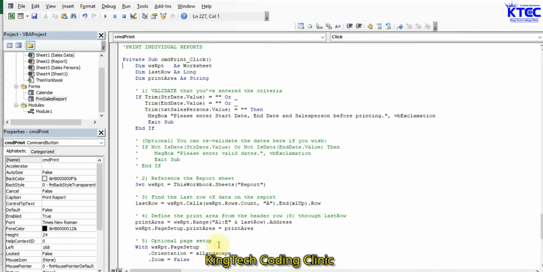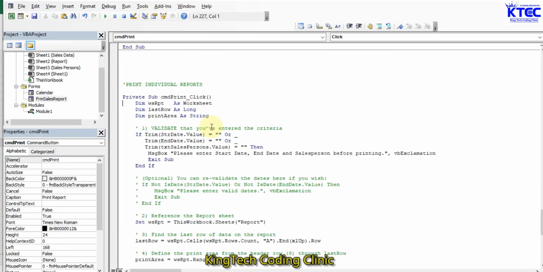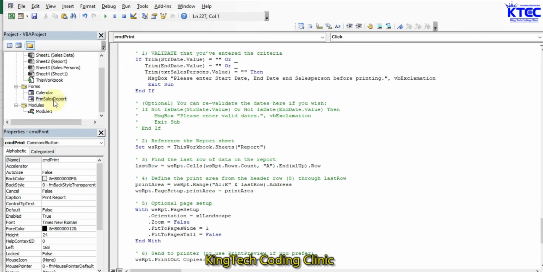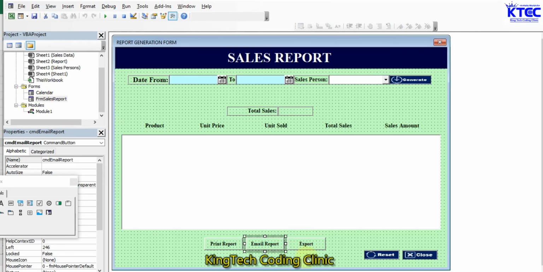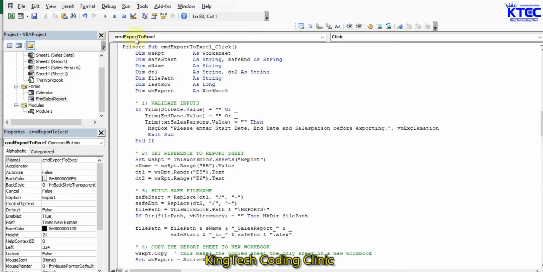Now when you open this one, you have this particular module that is doing the printing magic. So you can take your time to go through. Those who are already experienced in VBA, you can check that. Now look at this one as well. That is the module that is used to send the report via email with just a click of a button. And then there are more modifications that can be done. Look at this module as well. It is a module that is used to export the data into Excel for further analysis or whatever. So it's very simple. That is how we put the system together without any issues.